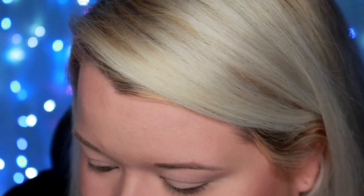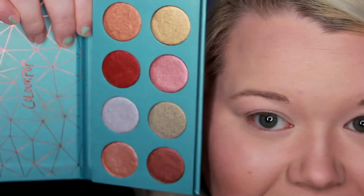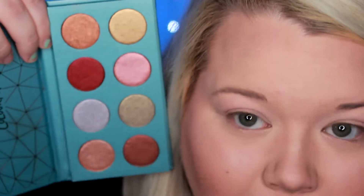The next product in my BoxyCharm box is an eyeshadow palette — the ColourPop Semi Precious eyeshadow palette. I looked on the BoxyCharm website a couple days ago and it seemed like all the palettes were ColourPop eyeshadow palettes. To be honest, this was actually the one I wanted the least. But looking at it in person, it's definitely really pretty colors. It's still pretty either way. These are all shimmer colors so I wouldn't be able to use this palette alone — I'm going to pull in some mattes from my Kat Von D Monarch palette.